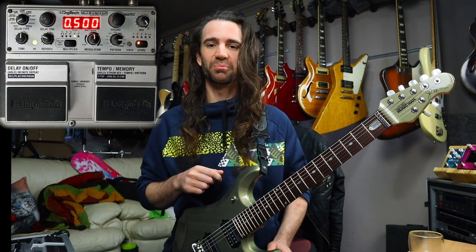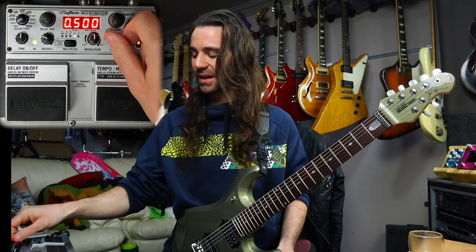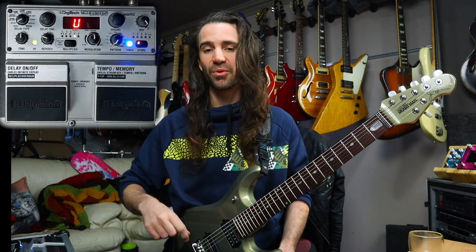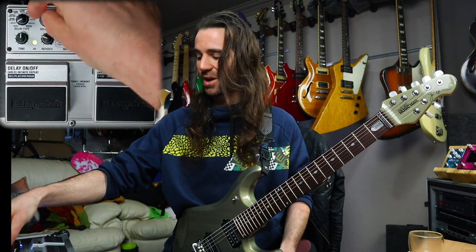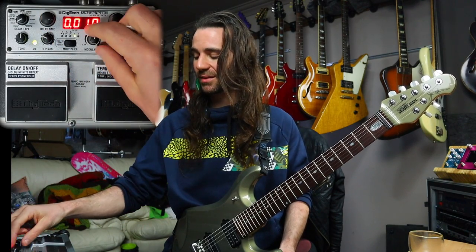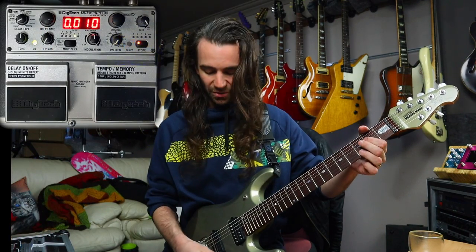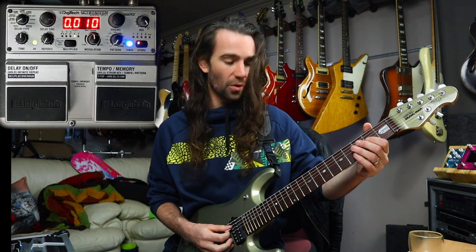You can, of course, do kind of traditional delay tricks. Like if I go back to just this pattern number one, I'll stay on the analog mode. I will set the voicing at unison. I'm going to turn the time right down to 10 milliseconds. And I like the way this modulation sounds so much that I'll just use this to create a lovely, clean chorus.